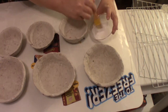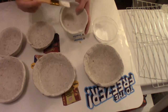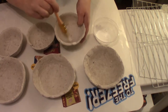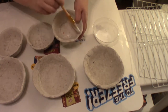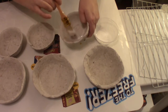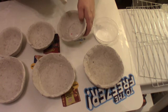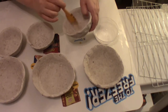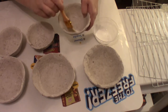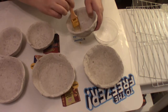So we're just going to go ahead and paint these up. You want not a thick layer, but enough to fill in all the crevices. Don't worry about putting on too much, but do remember, any liquid that you put onto this, it will soak up. So you're going to want to put a little bit more glue or Mod Podge or any of your sealer, just a little bit more than you usually do.